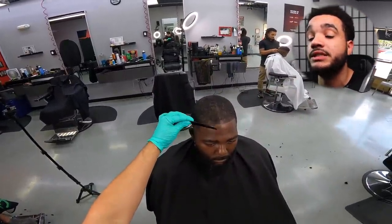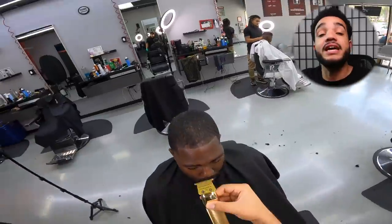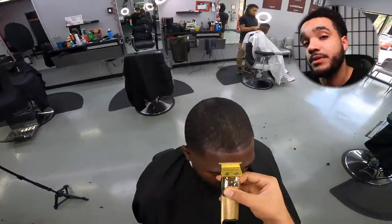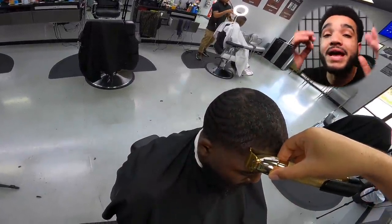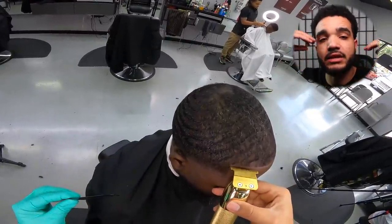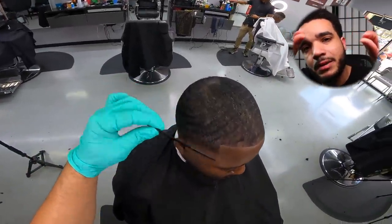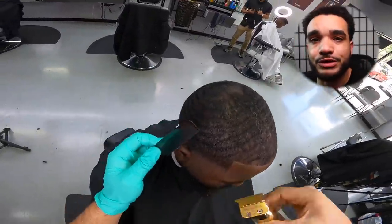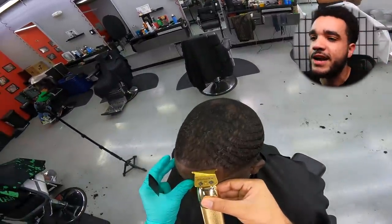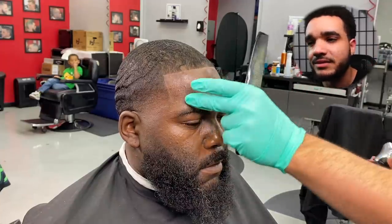In the past, I've been guilty of just relying on my two eyes, looking directly at my client and thinking that's enough. As I edge up Quentin, I'm not just looking at him directly — I'm also looking back at the mirror and going back to attack areas that need to be refined. There were certain areas, particularly a corner, where a curl was making it seem less sharp around the vertical angles. One side was sharp but the other looked slightly rounded — I battled with that, but at the end I got it.